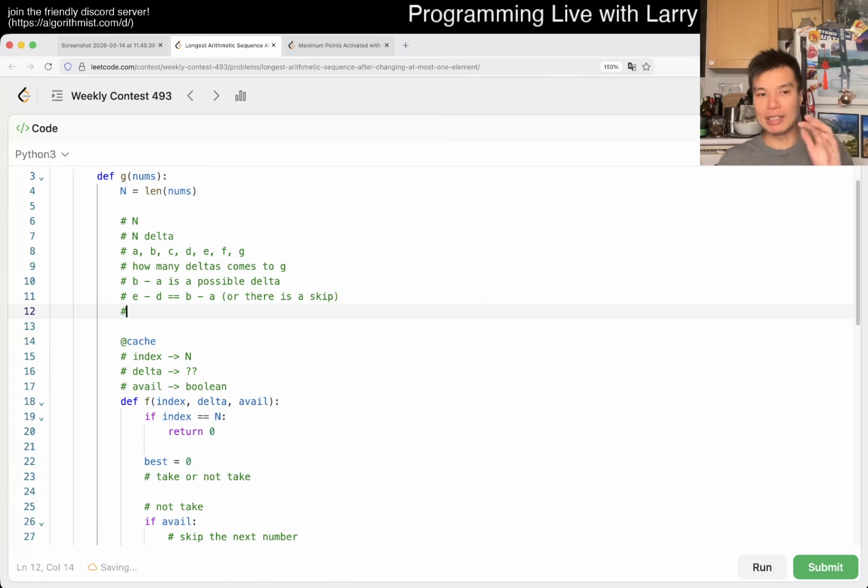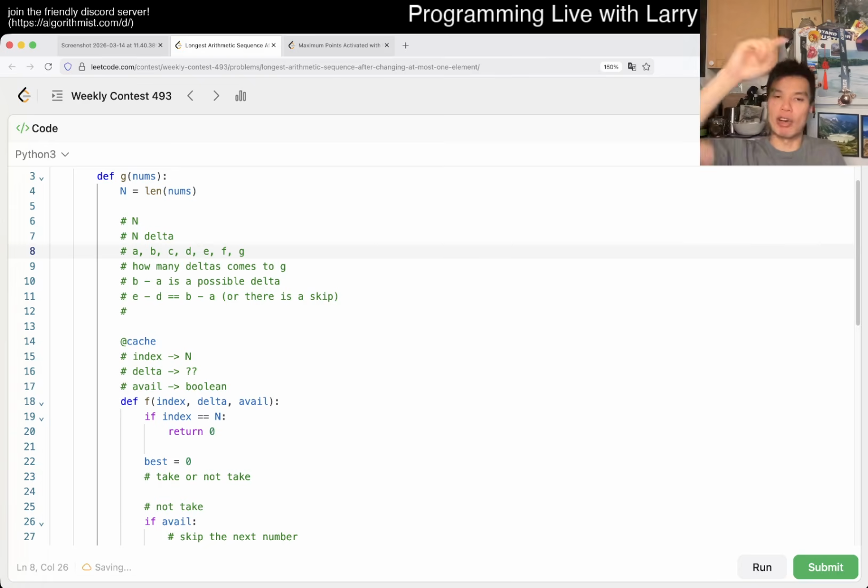So that's basically the idea: coming all the way through, you really only have a couple of possible deltas, because either they all match, or you can't skip two numbers. If you skip one and then it doesn't match, then you're already eliminated, and you start a new streak from that direction. So for each G, there's only like 4 or 5, or maybe that's even an upper bound, but I'm too tired to be precise about it.